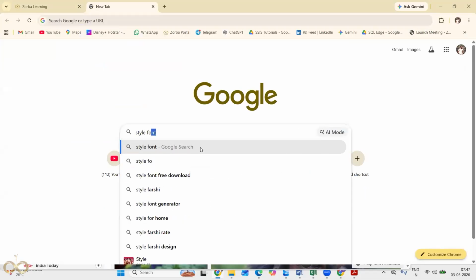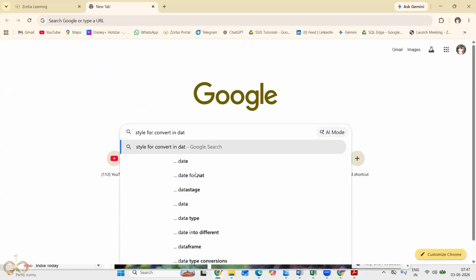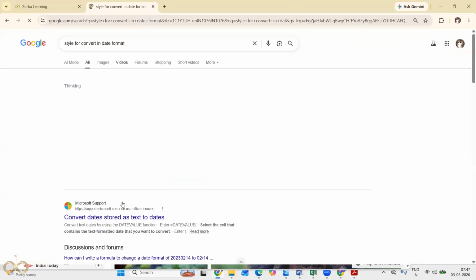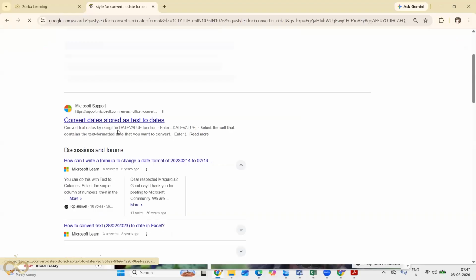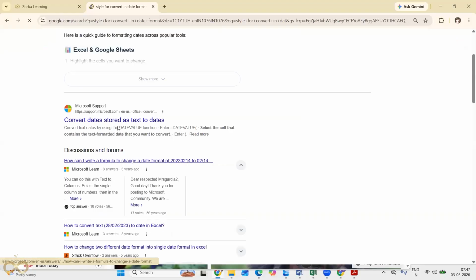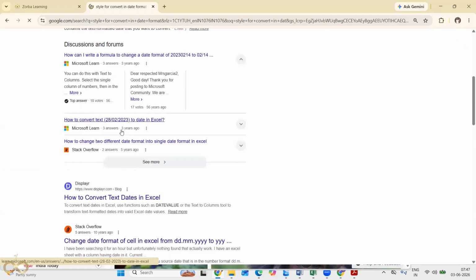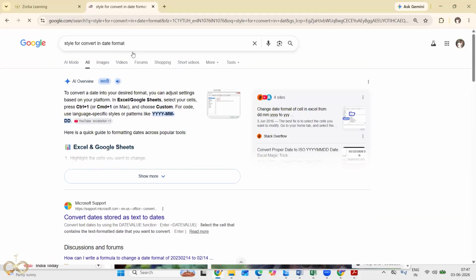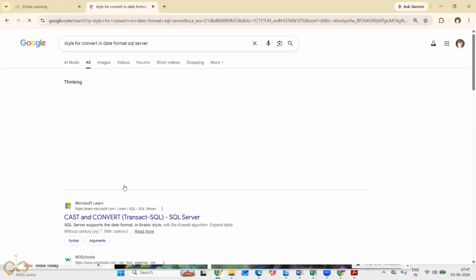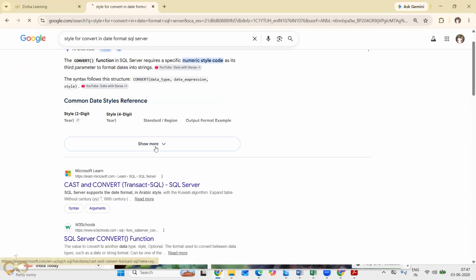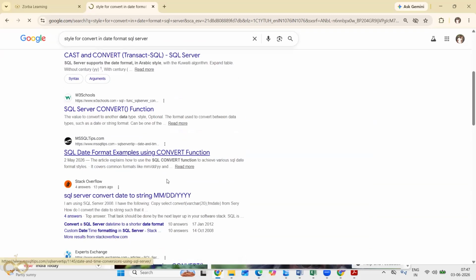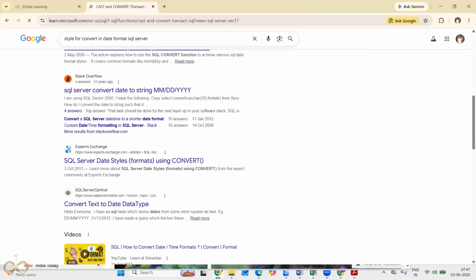Styles for CONVERT date format. There are different styles we have in Microsoft, so that we can use this style.